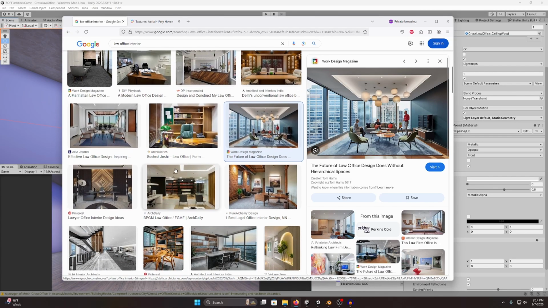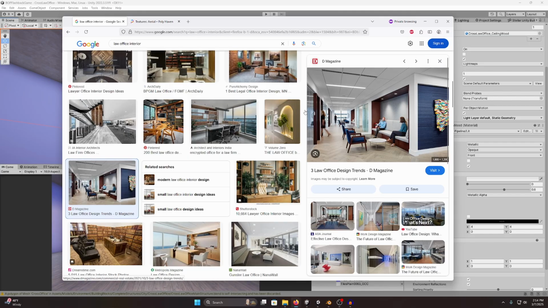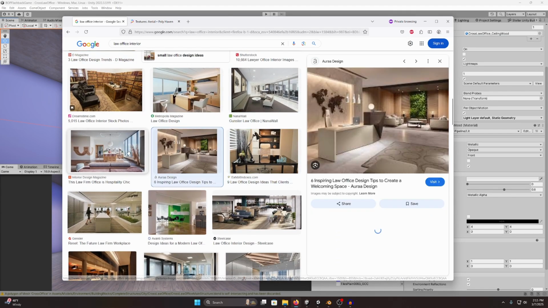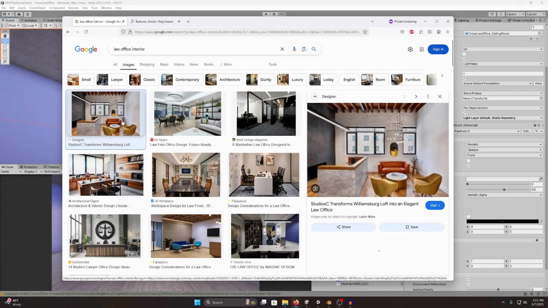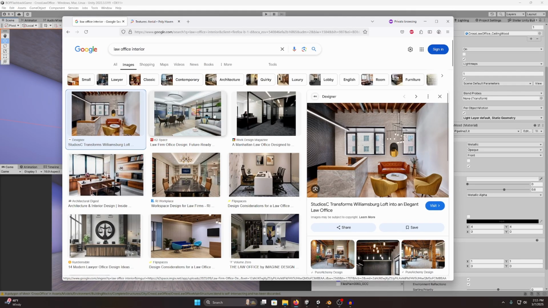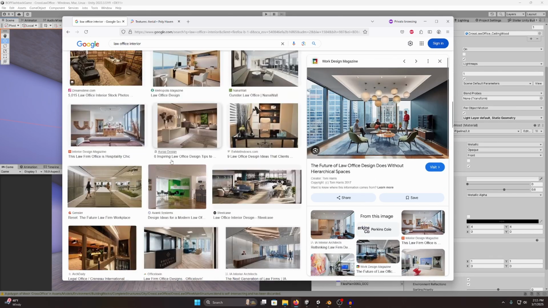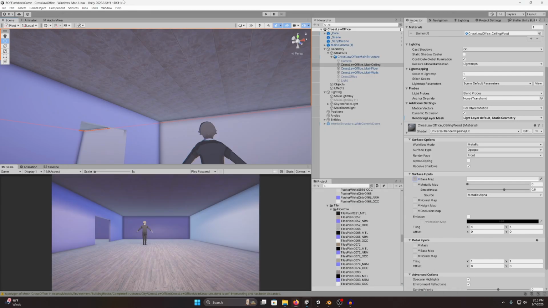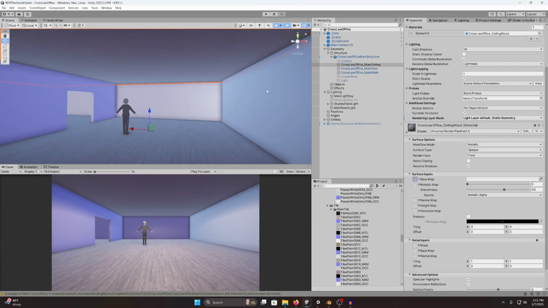It feels like that might make sense. I'm seeing a lot of plain walls. Here's kind of like a big tile that I don't think I have a texture for. And there is some wood approaches. I think I like this idea, so I'm going to shamelessly steal it. Sorry, architects.